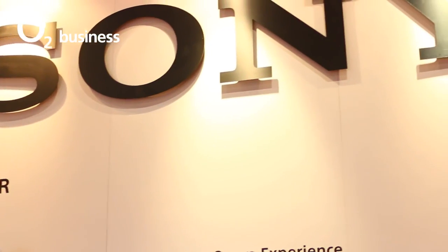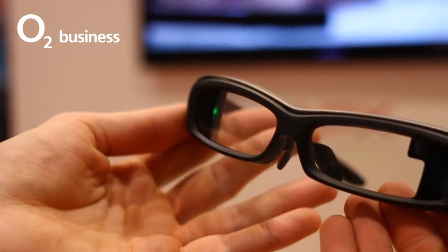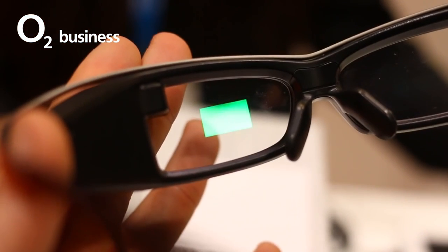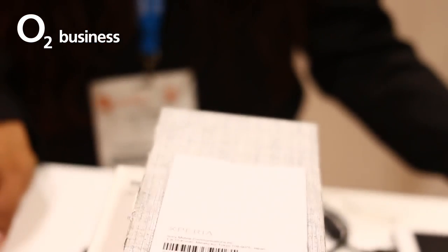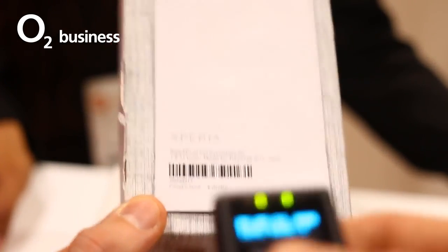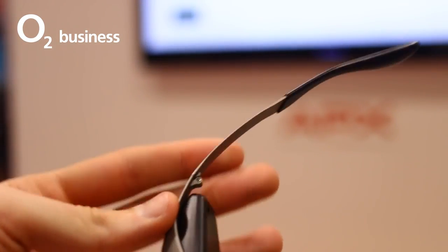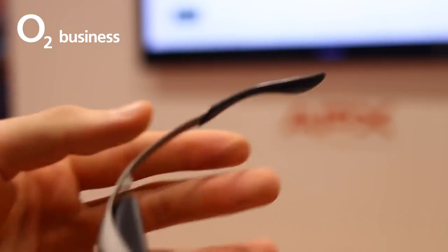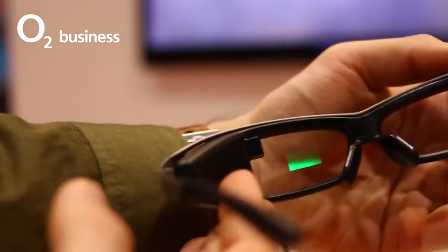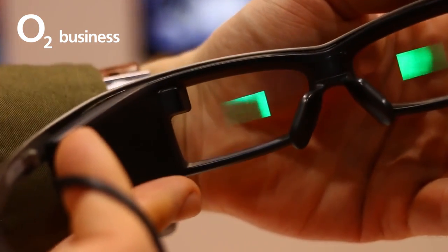Sony also showcased its smart eyeglasses. Open to developers, the smart eyeglasses could change the way your business works. One such example involves warehouse stock taking — put the smart eyeglasses on, see a visual checklist, scan a product and in front of your eyes it will be checked off. Another example involves remote guidance, where service center-based workers can offer step-by-step instructions to remote workers, thanks to a two-way communication feed pairing the eyewear's 3MP camera and display with the data connectivity of its paired smartphone.